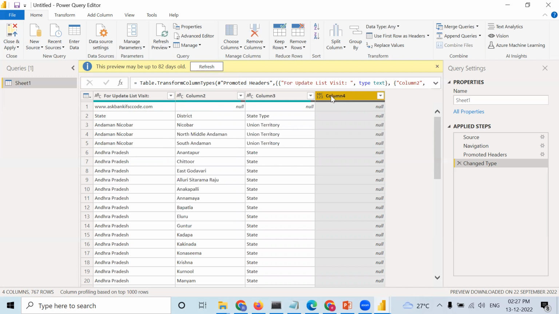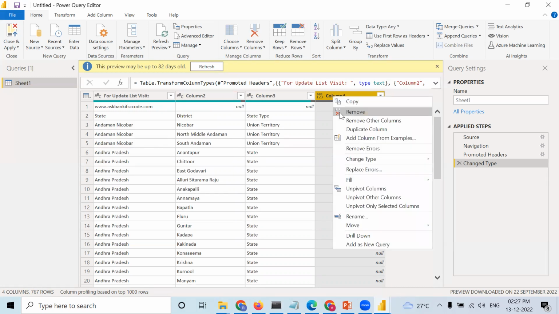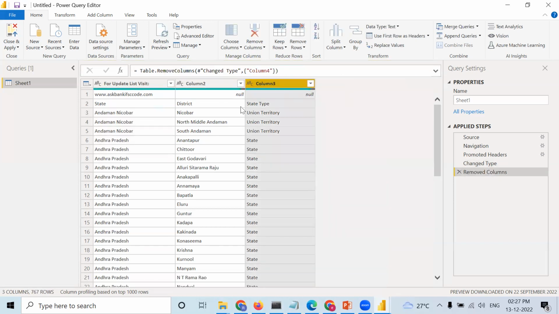So how to remove a column is you simply right click over it and then there is an option called remove. When you click on it, that particular column is removed entirely. Now, right now we do not have it. But if you want that column back, when you press Control Z, it will not come. See, I am pressing Control Z, but it is not coming. Because here, in order to undo a particular thing, whatever changes are happening now are recorded in these applied steps. Here you can see removed column. This is the last step that happened.